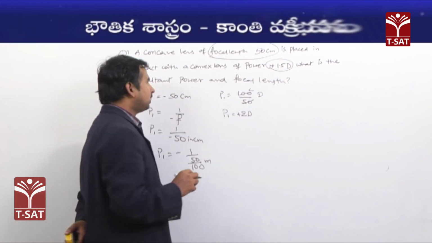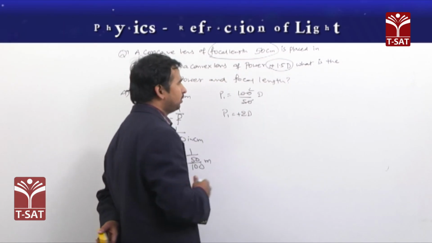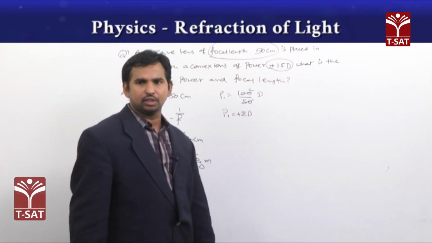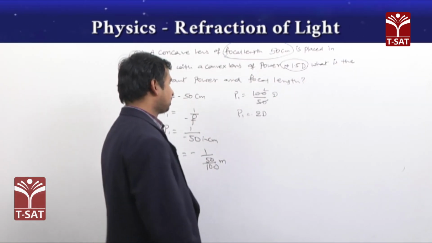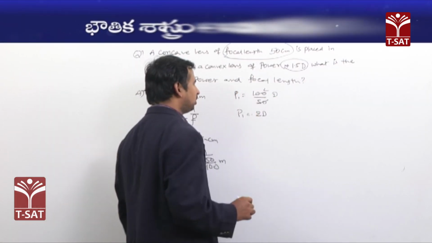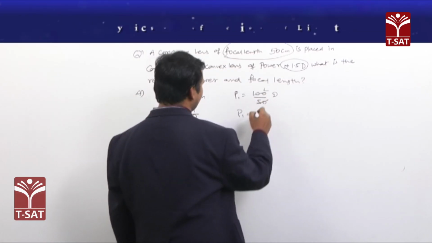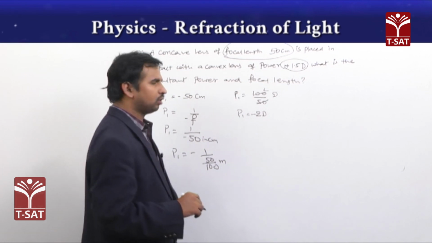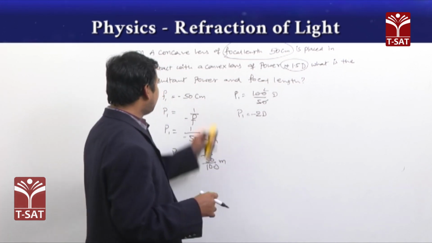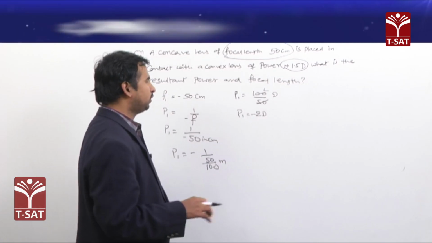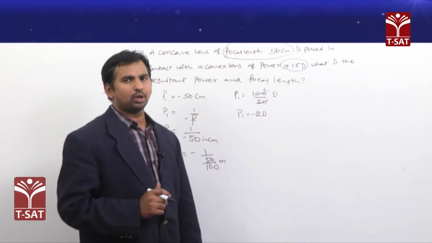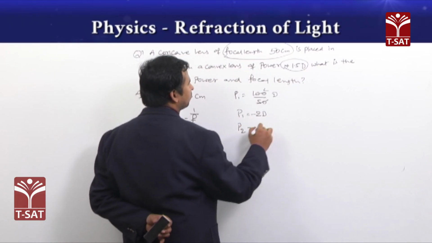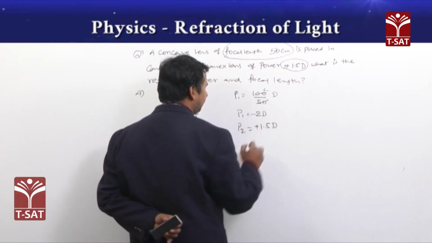Okay, and after that we have the convex lens, which is the combination lens, of plus 1.5 given there. So we got the power P1 is equal to 100 by 50, which is 2, and the sign convention here, as it is a concave lens, P1 is equal to minus 2 D. But here another lens, a convex lens, is added to that combination. Then finally the P2 value is plus 1.5 D.